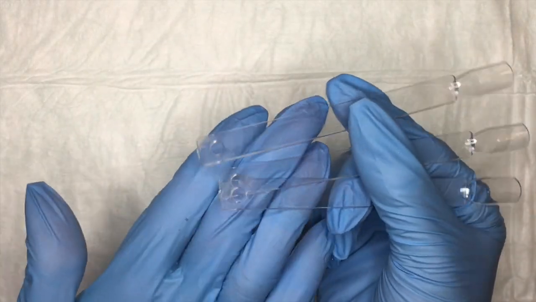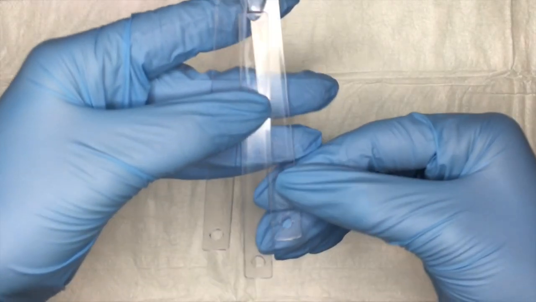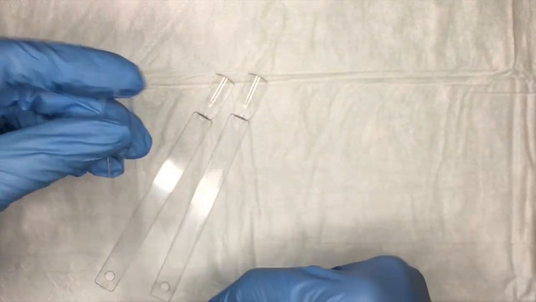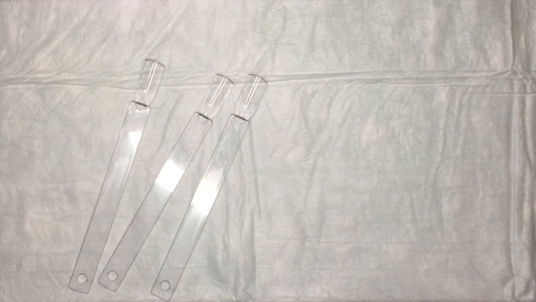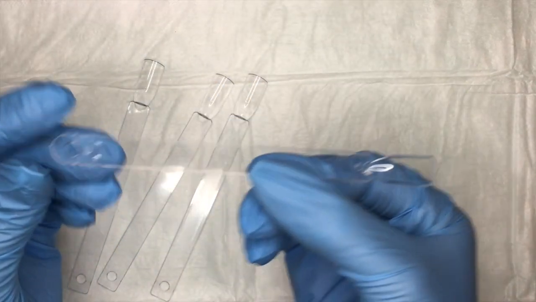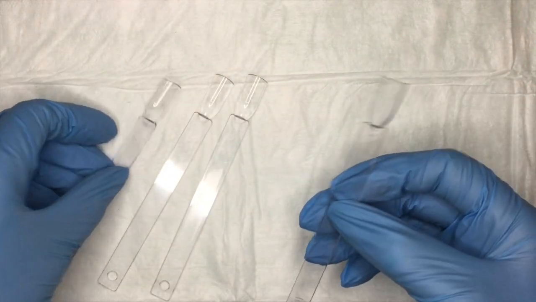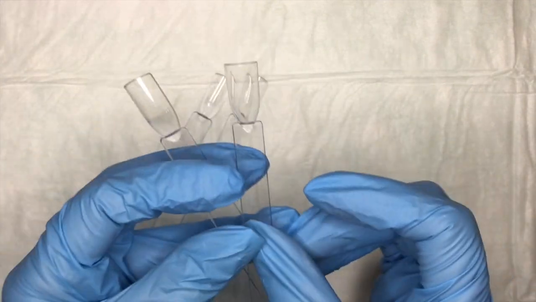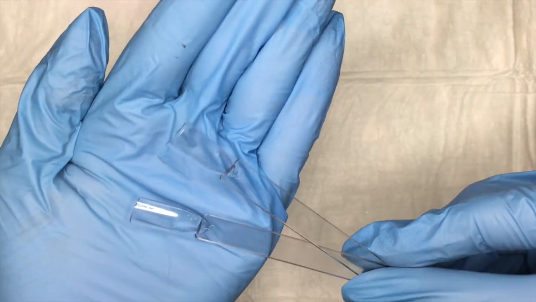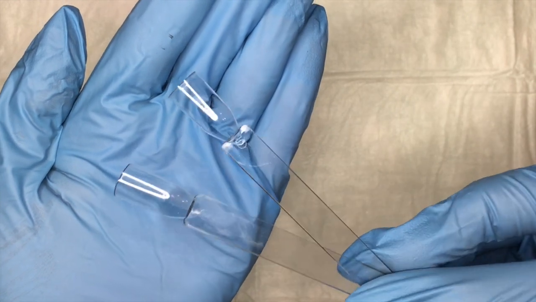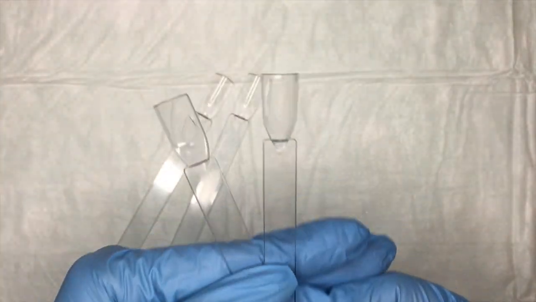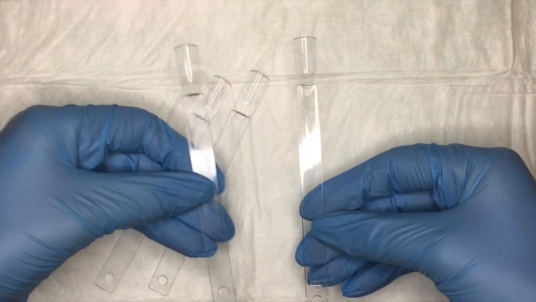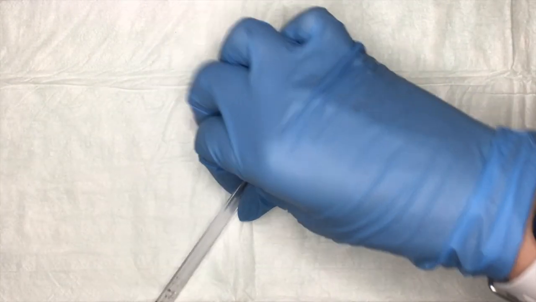Alrighty, so right here I'm just showing you the swatch sticks that I prefer to use. These ones have a square bottom to them. These ones are kind of hard to find because certain distributors will say they have it, but they actually don't. These are the rounded bottom ones that most people do have. And here is just a quick comparison. As you can see, the top of the rounded bottom ones are just a little bit more wonky and the ones with the square bottoms are just better quality and I prefer them over the round bottom ones. I'm going to try and leave a link down below, but it might not be the actual ones.